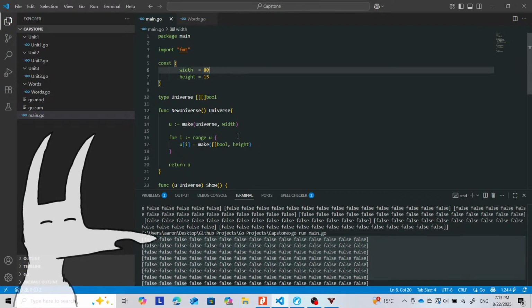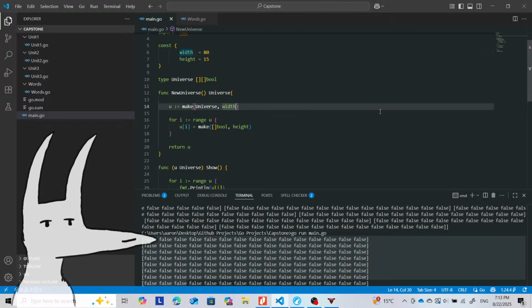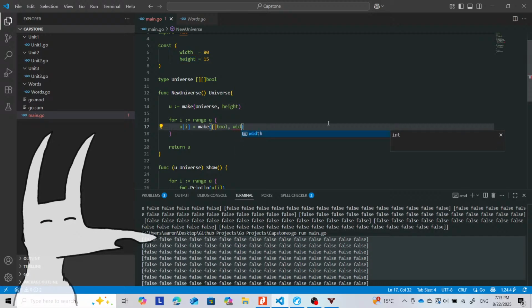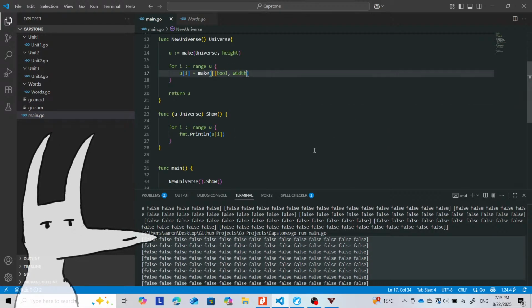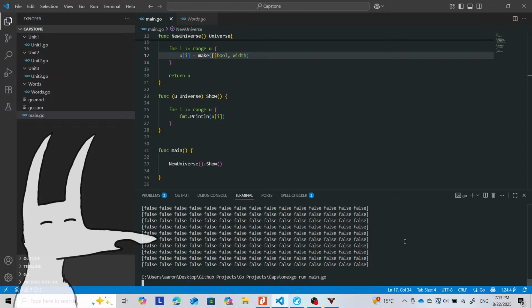Now our thing is switched around. Have to go height here and then width. Although I guess it doesn't really matter.